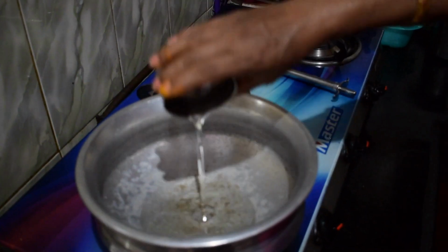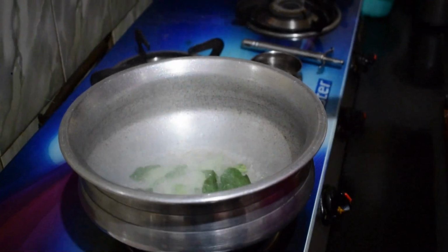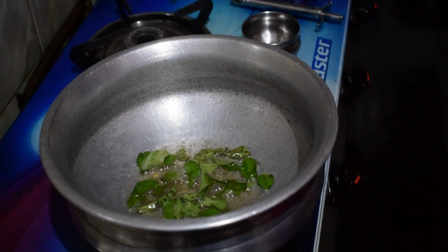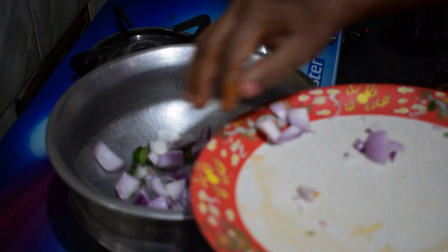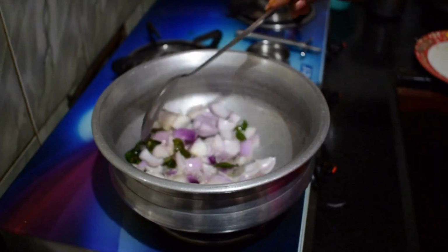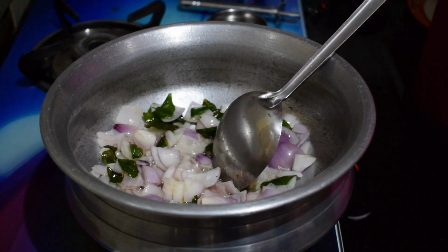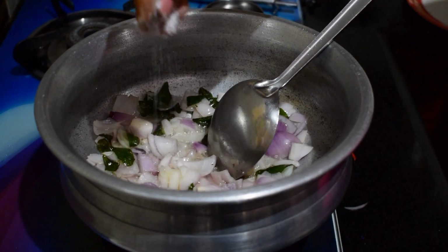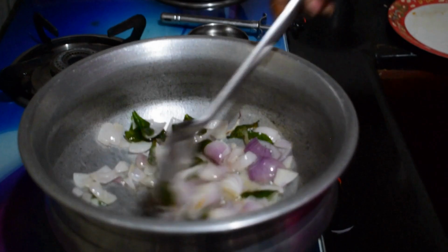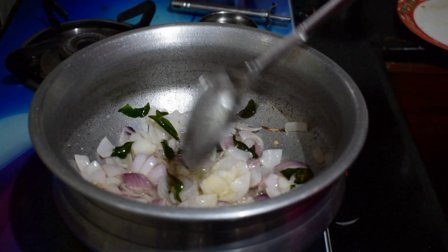Alright, now let's take a pan and add about 5 tablespoons of oil and let it heat up. And once it is heated up, add your curry leaves followed by your onions and mix thoroughly. You can add a bit of salt as per your requirement, probably about half a tablespoon or 1 tablespoon at the max.